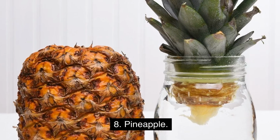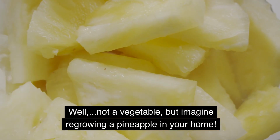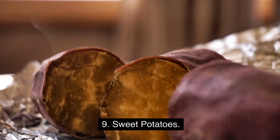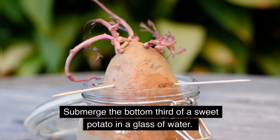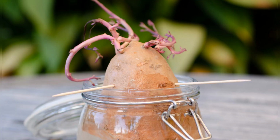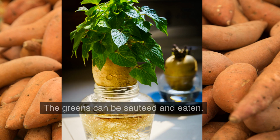8. Pineapple. Well, not a vegetable, but imagine regrowing a pineapple in your home. 9. Sweet potatoes. Submerge the bottom third of a sweet potato in a glass of water. When the slips, baby sweet potatoes, form, you can replant each one in dirt. The greens can be sautéed and eaten.